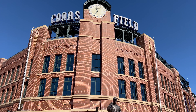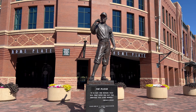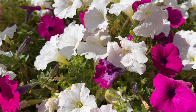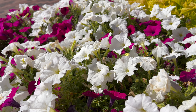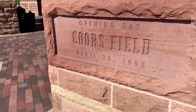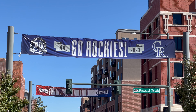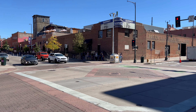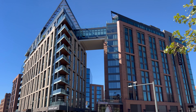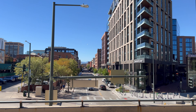Here we are at the very front. Unfortunately it is closed for tours today — we are going to miss out on seeing the inside of it, but at least we get to walk around the outside. Hopefully we'll get to tour it next time. This has been a quick walk from Union Station to Coors Field, and if you're a Colorado Rockies fan, this is where you need to be if you want to see a game in their home environment. Till next time.